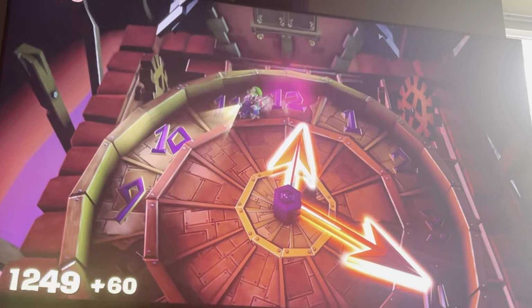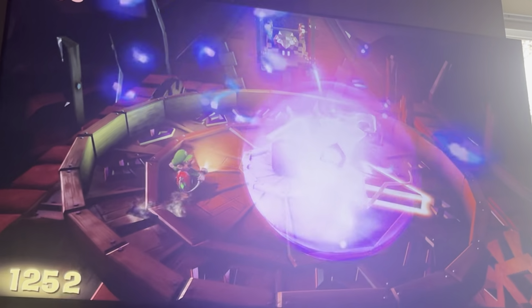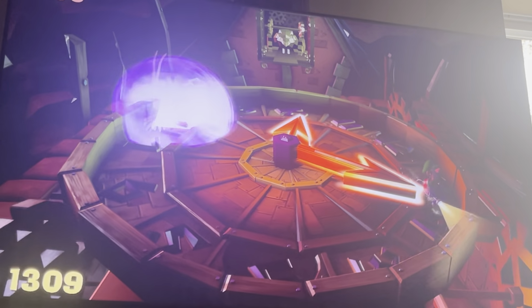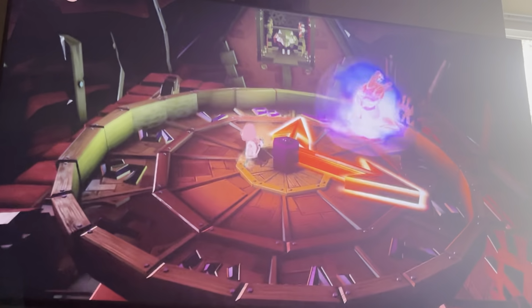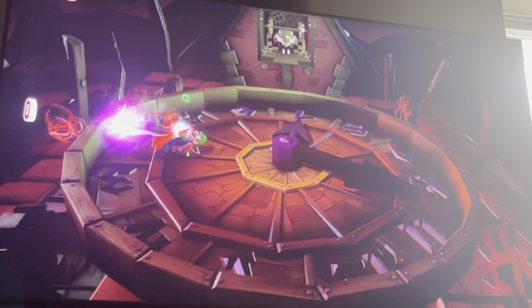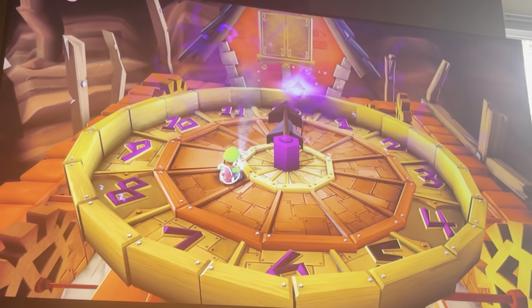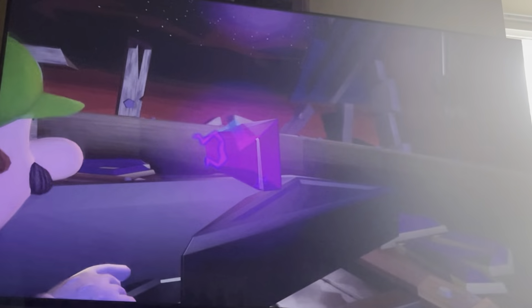The ghost is boss. The boss is out. All right, boss. Here we go. What's up, boss? The boss ghost. Five, I think. Or four. The red. The red. Bang! Oh, I didn't get him. I wanted to get him on red. I only got him on green. Oh well, I don't care.